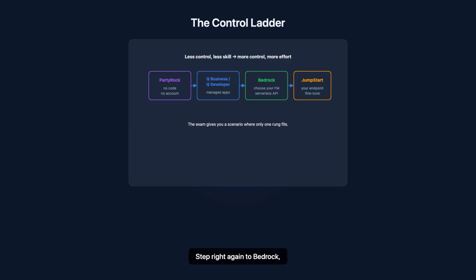Step right again to Bedrock, where you get to choose your foundation model through a serverless API. And on the far right is JumpStart, your own endpoint, your own compute, your own fine-tuning. As you move right, you gain control and customization, but you take on more effort and responsibility. The exam almost always hands you a scenario where only one rung fits.